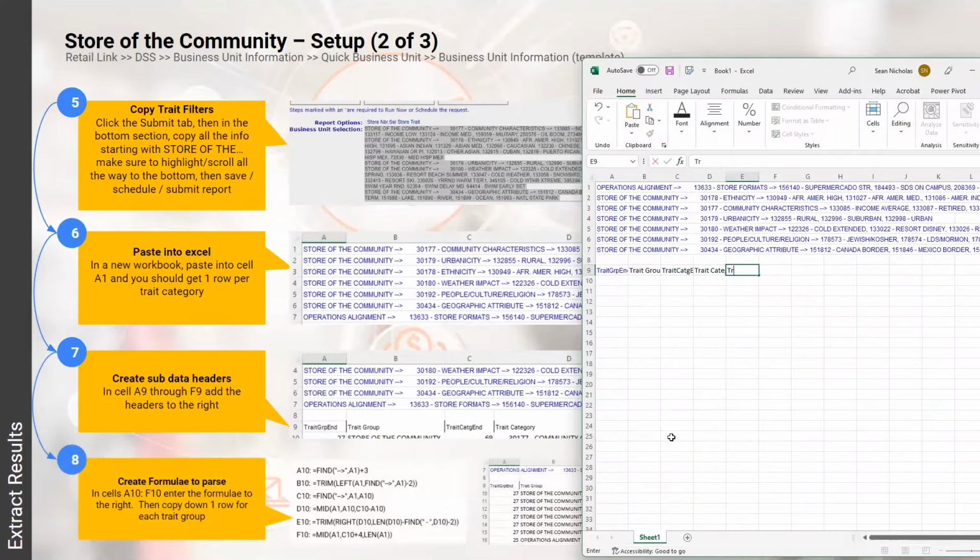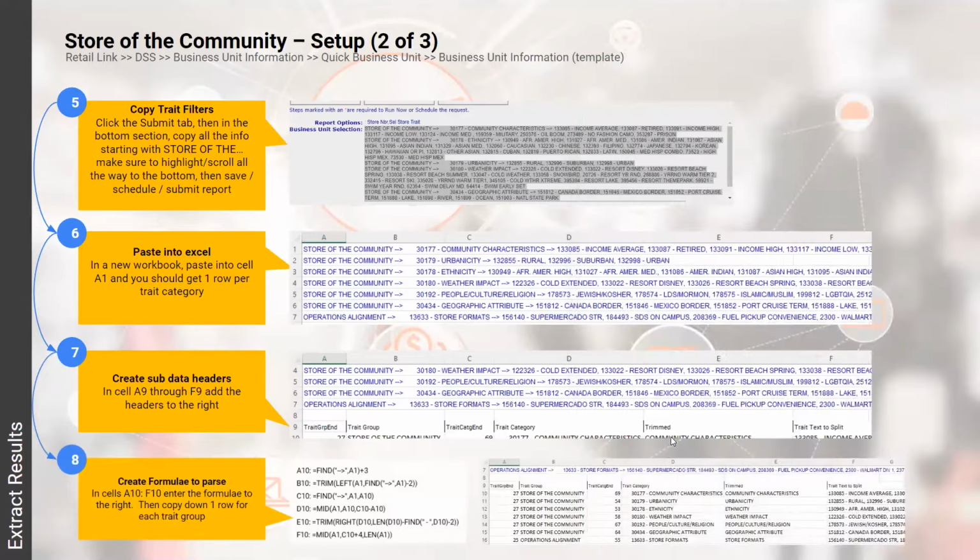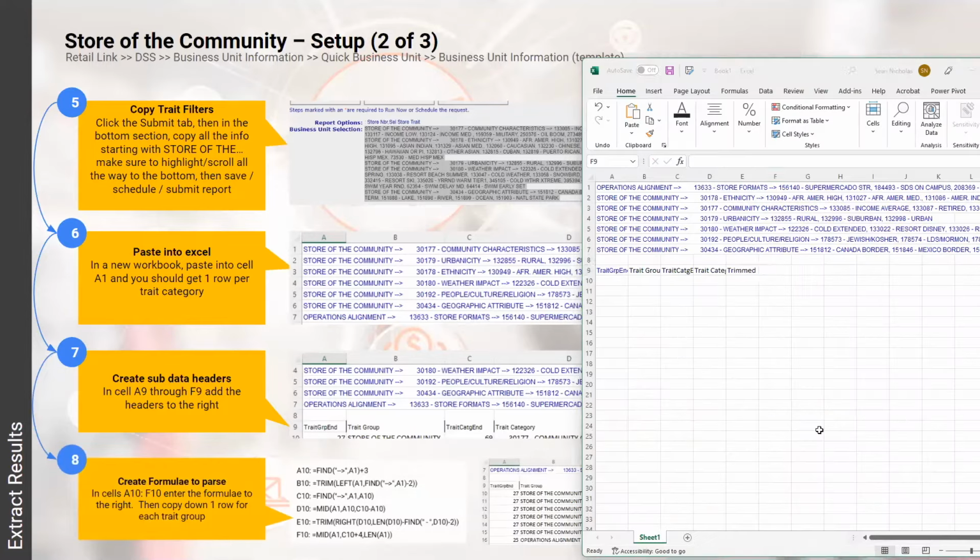Next one's going to be trimmed, and then trait text to split. And then in the next row, we're going to start to enter these formulas.